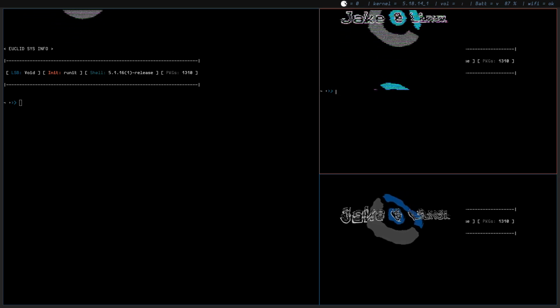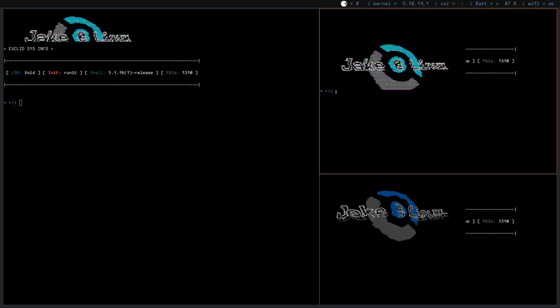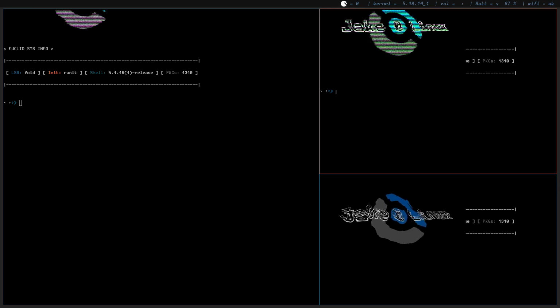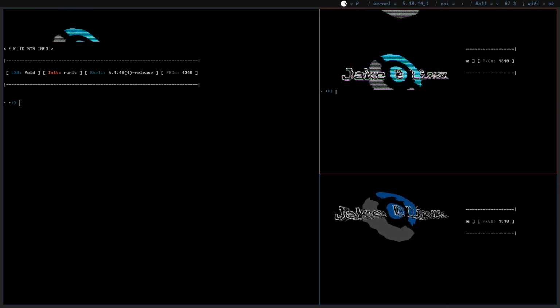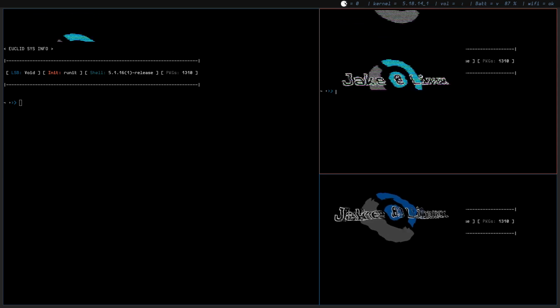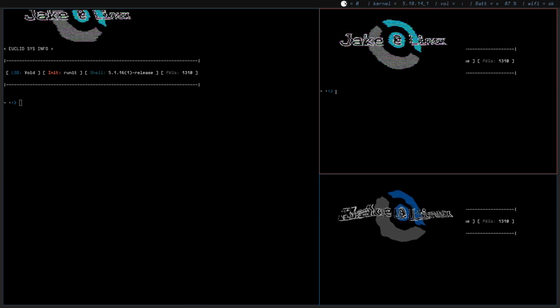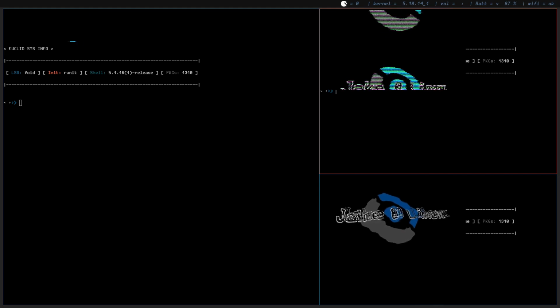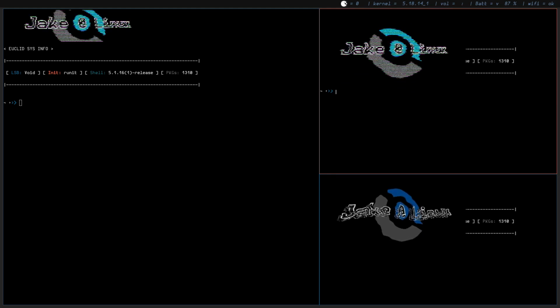That was what I really liked about this, the ease of just making your layouts how you want them. You know, just open these windows and then a quick key binding, and you can move your window to the other side of your screen and resize it, and it's just super simple. That was one of the things I liked about it.